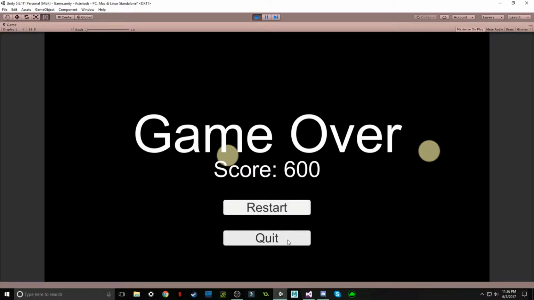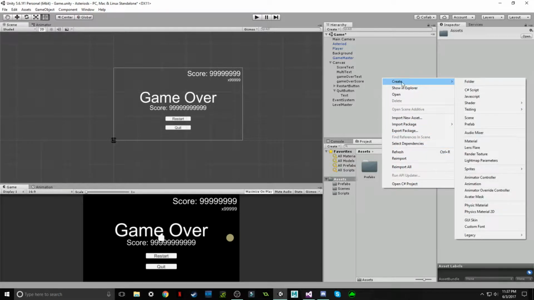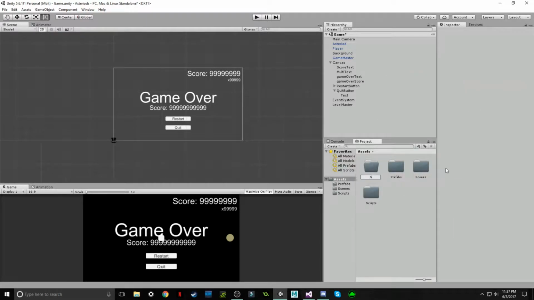So like I said before, quit does not work inside of the editor. It will work once the game is released and exported, which is what I'm going to show you after we put some art in, art and sounds. So I'm going to create a folder, and we're going to call this sprites.